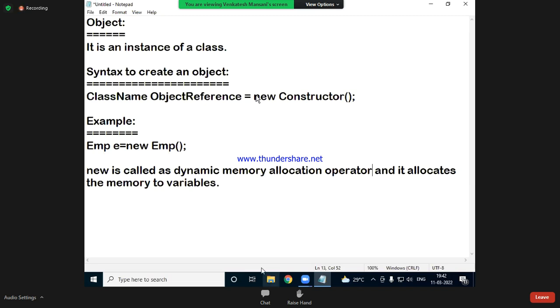See, in C, C++, pointers are there. Without pointers, if you write, it is compile-time memory allocation. With pointers, it is runtime memory allocation. But Java has only runtime, and pointers are not there. These references are implicitly pointers only. It doesn't show a star symbol, but it is a pointer only.